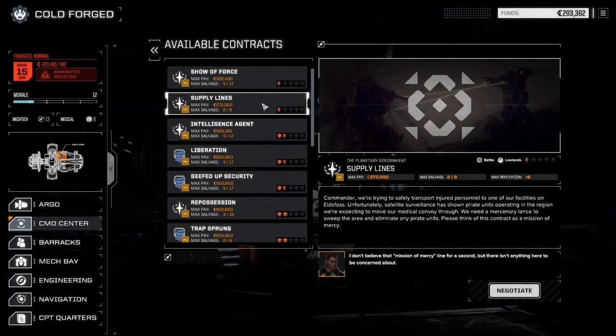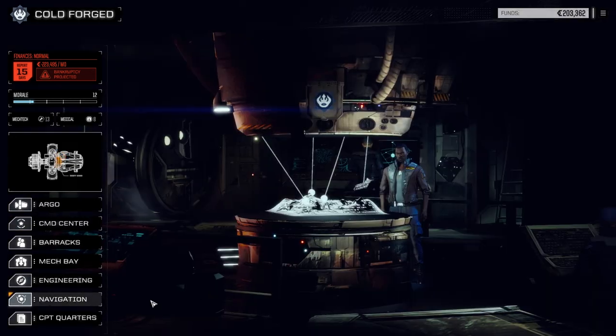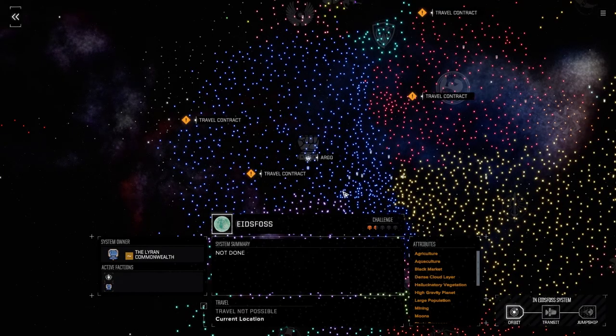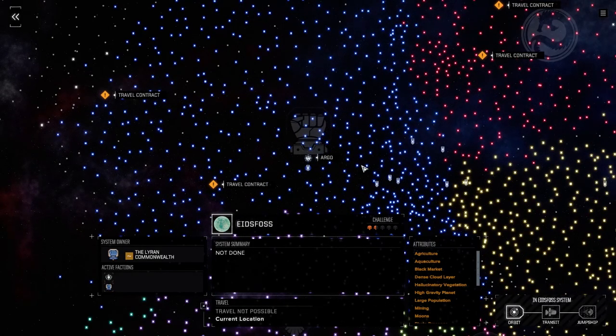Supply lines. It's a battle. I mean, 2 of 9. Not really that much. I'd like to take 1-skull missions if I could, but I can't right here. So let's have a look at the navigation screen to see where we can travel to within a short period of time. So we're making our way toward clan space here.